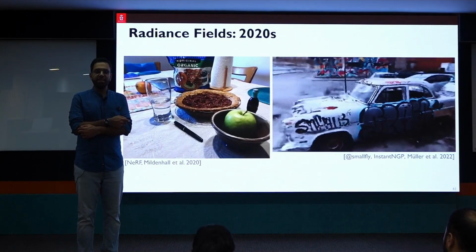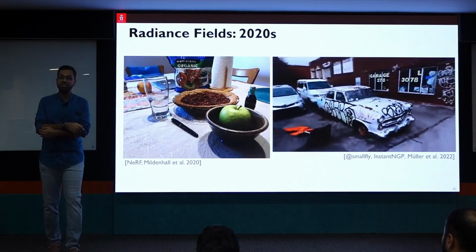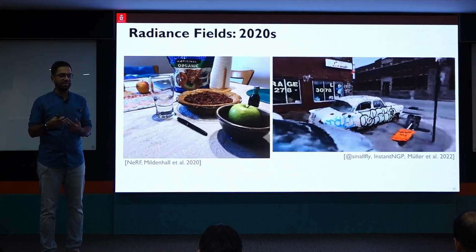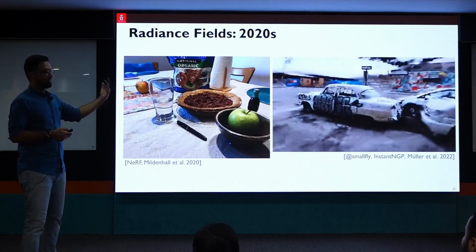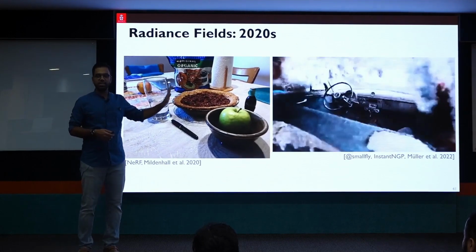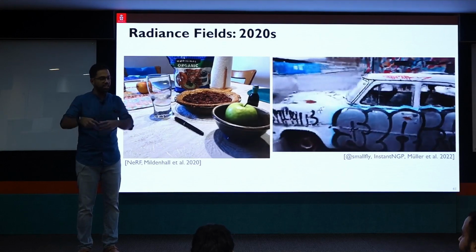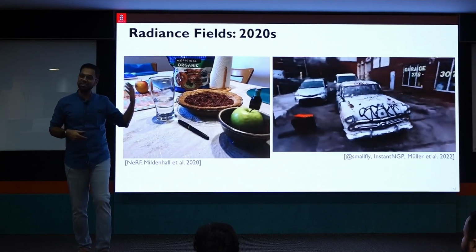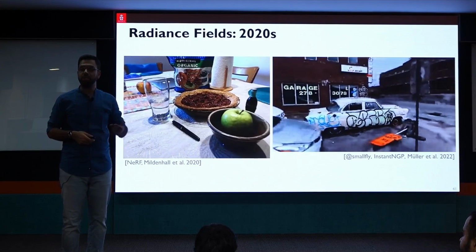And in the year 2020, we had this new technique known as neural radiance fields that kickstarted, or I guess restarted, the renewed interest in this radiance field representation. And what you're seeing here is some old results. We'll look at newer results later, but that's where we are today, right? So there is a lot of interest in representing the world, both small scale as well as large scale, using this representation because it better represents the appearance of the world. Sometimes if you do it right, it better represents the shape of the world as well, right?